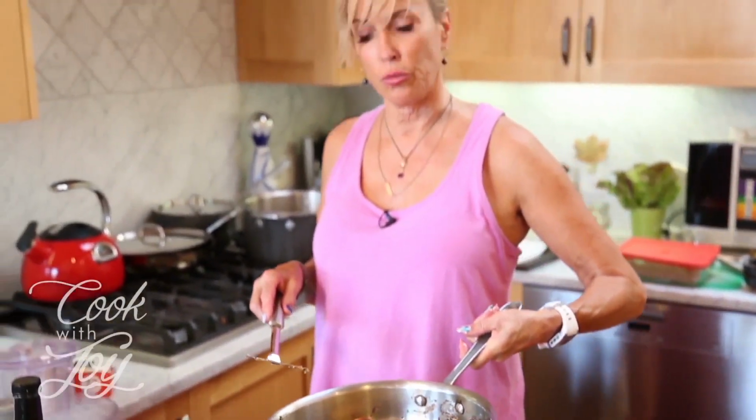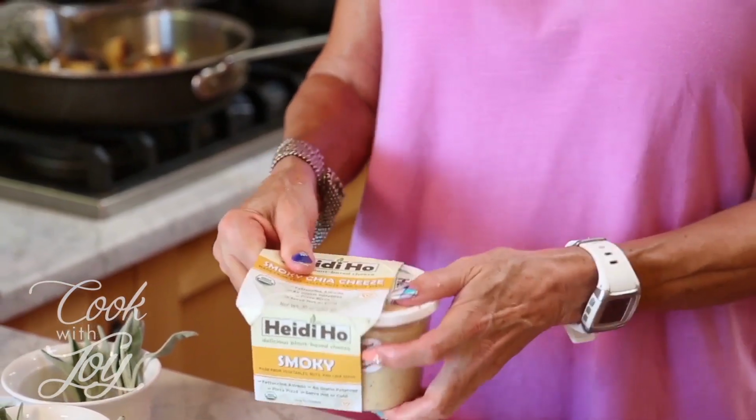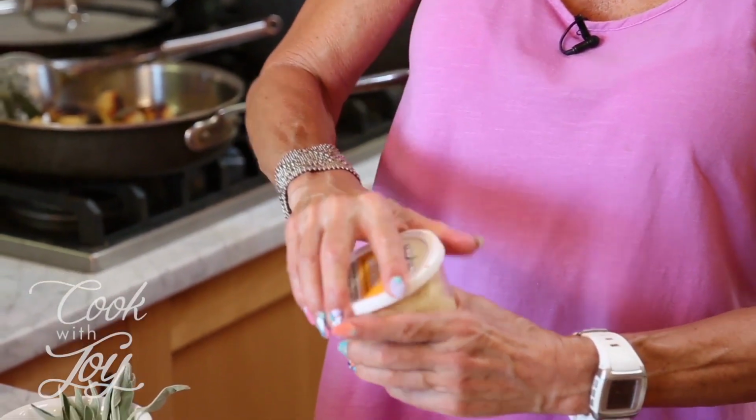But what we're going to do is two more steps. After plating it, we're going to put some of this Heidi Ho cheese. This is a smoky chia seed cheese, and it's really awesome that we're getting chia seeds, which are fantastic for you, really full of fiber and antioxidants, in a faux cheese type product.